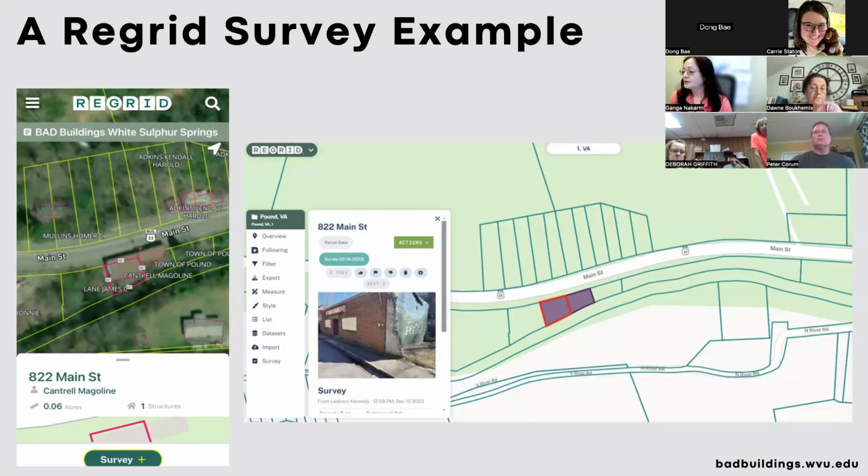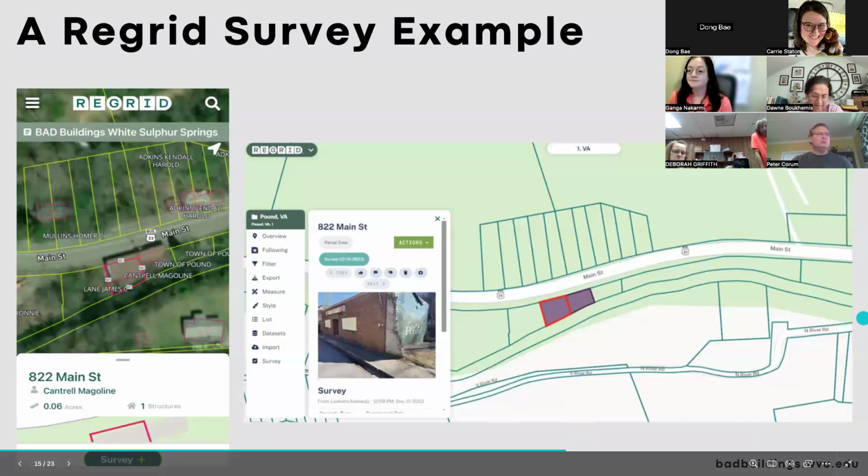You can see the property here, and the picture that you sent with the survey. Once you have all this information, we can see details about who is the owner, how big the land is, etc. So this is a very cool tool, and we can get the basic information from one software or one visit.